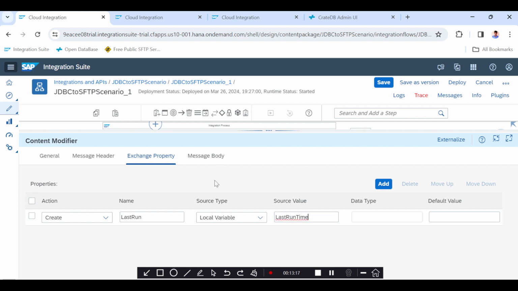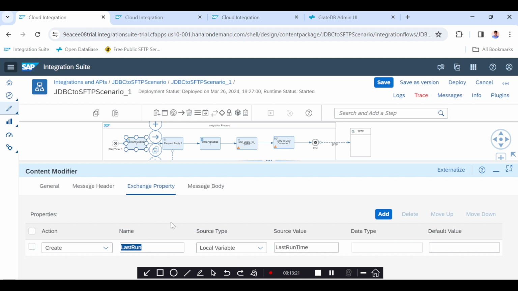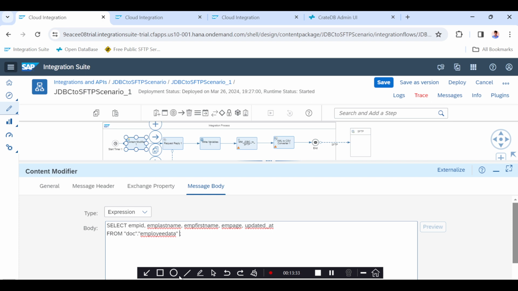So I am storing this local variable value in this property, and I am putting this property again in the where condition: where last run updated date is greater than dollar property dot.